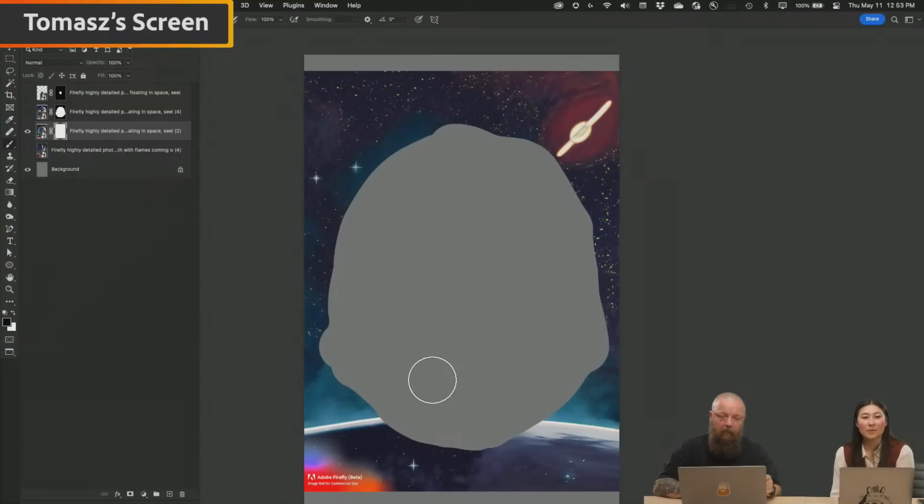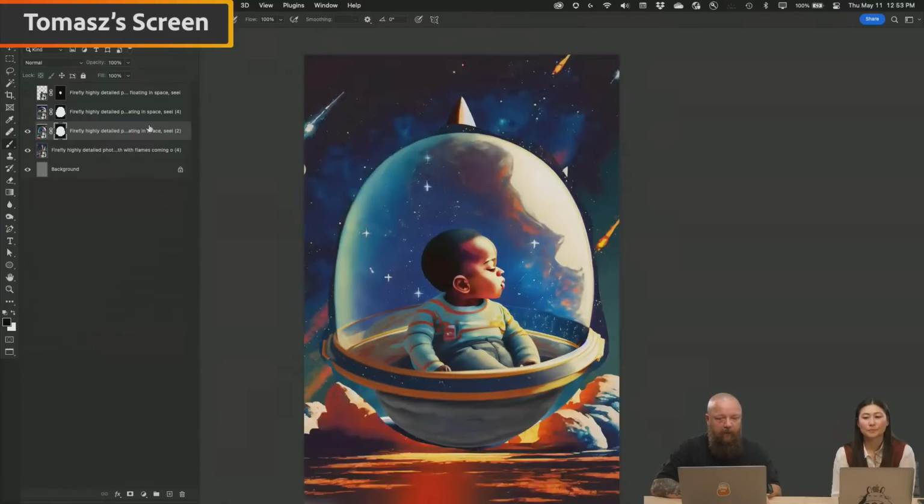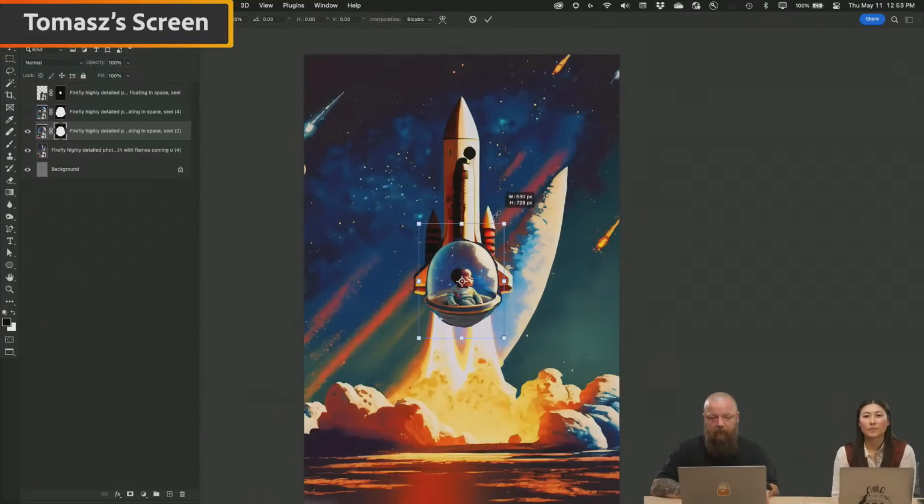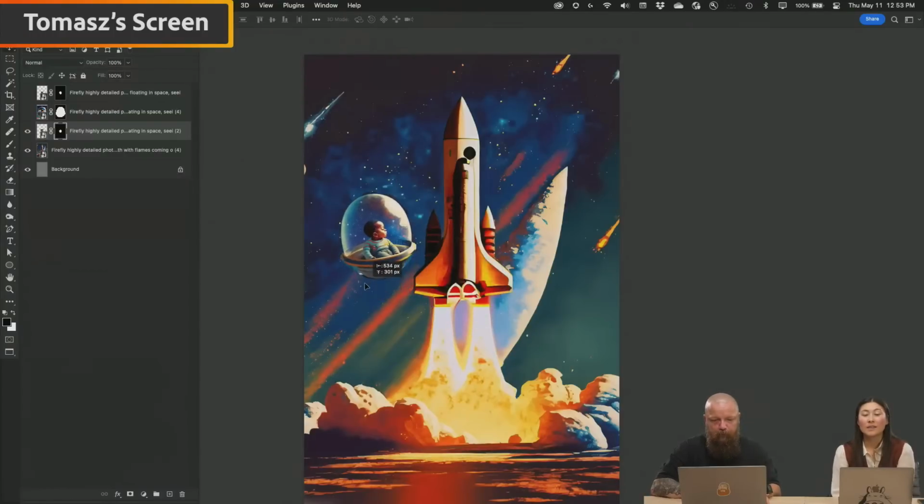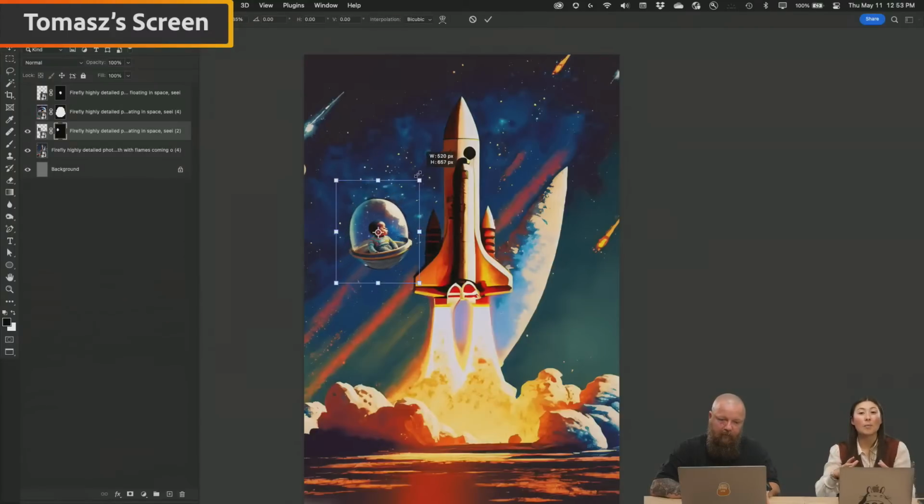Nice. Okay, I'm almost done with masking, reversing the mask, Command I, and turning on my beautiful spaceship here. And let's transform them. So maybe there's somewhere here a dude sitting here. Yes. And I think this is a great place. I'll let you keep jamming slightly, but it's cool to start to see this coming together.